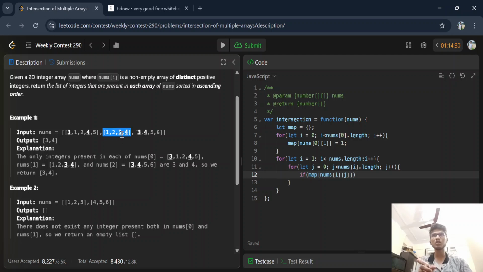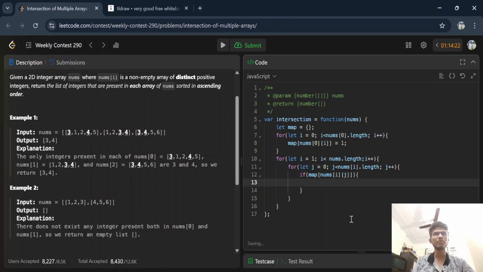Nums of 1 of 2 is 3 and 3 is that 4. So like this: if my map has this nums of I of j, then map of nums of I of j, like this, j plus plus.